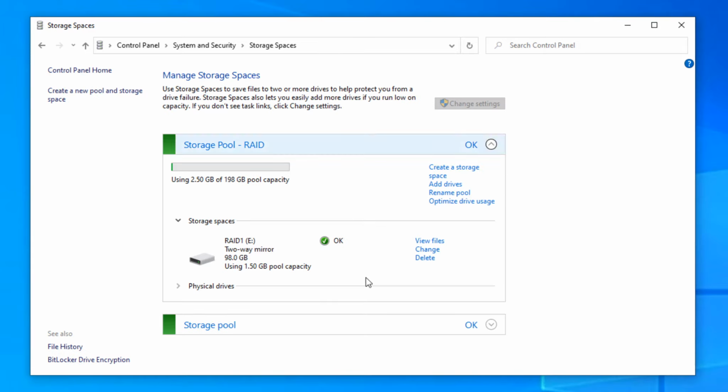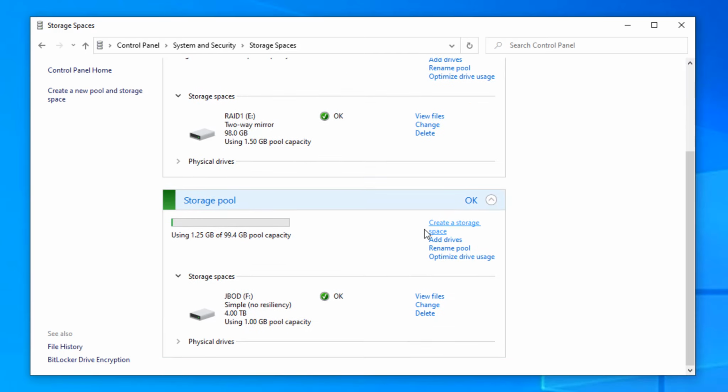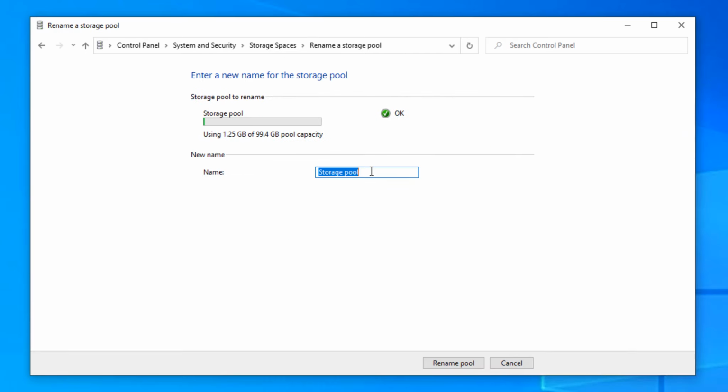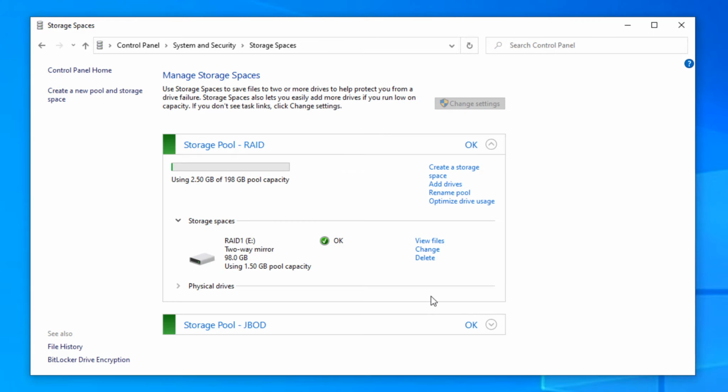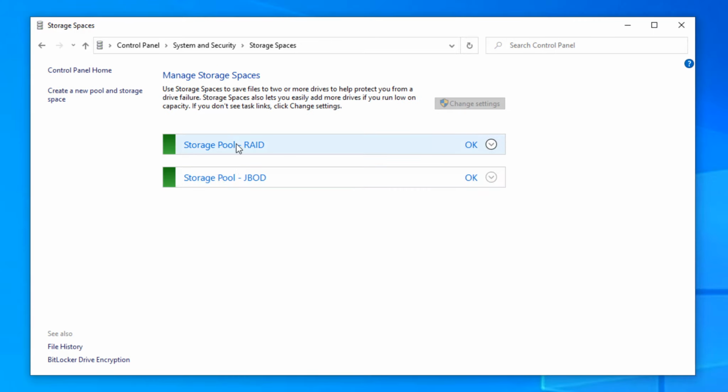Rename pool. And here, let's rename. Okay, so this is our RAID storage pool, and this is our just a bunch of disks.